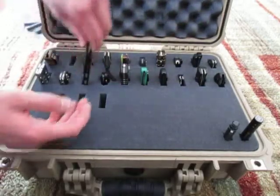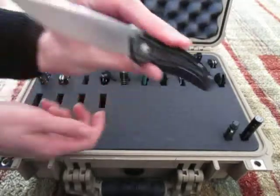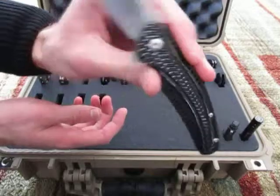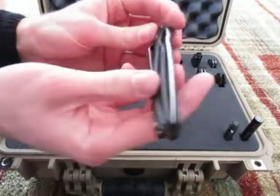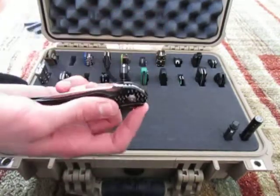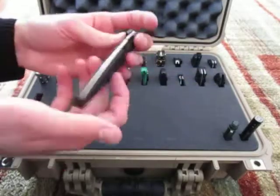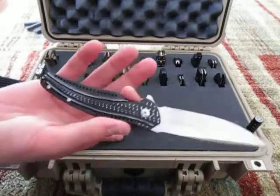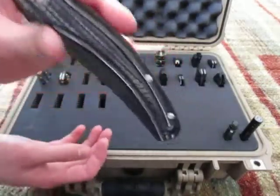Alrighty, another CRKT, the CRKT Walmart Ripple. I actually got this one at Walmart. IKBS ball bearing system, pocket worn finish, which is kind of cool, and very, very smooth action. Mine isn't centered exactly perfect. I had some issues with the centering, but it's still a very smooth knife. Really lightweight aluminum handle. I would like to get one of their higher end Ripples because they are very nice knives. Really sleek, really sexy looking.